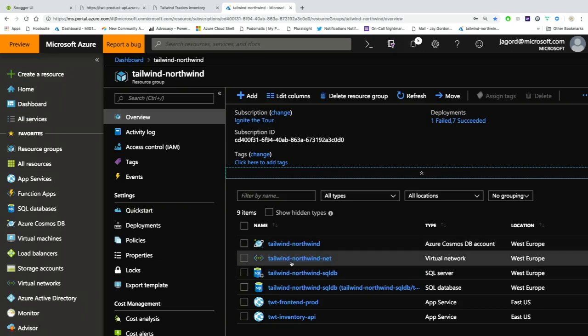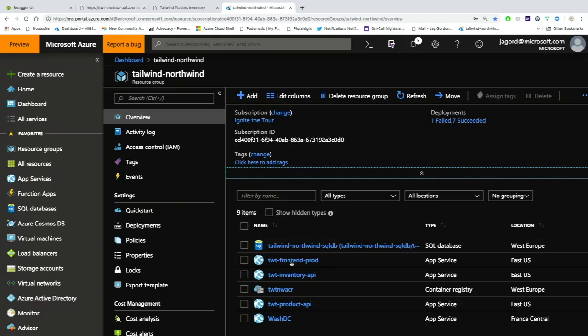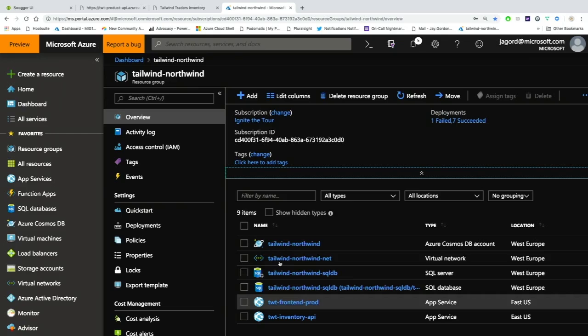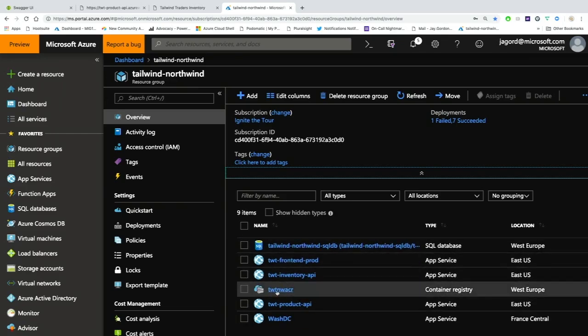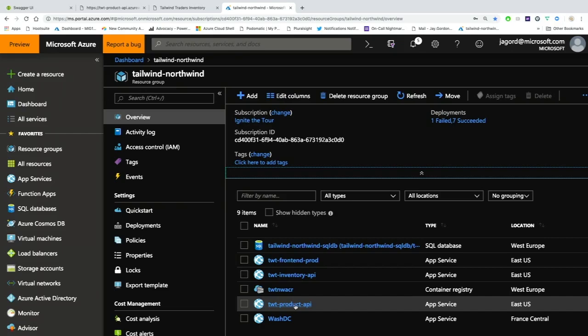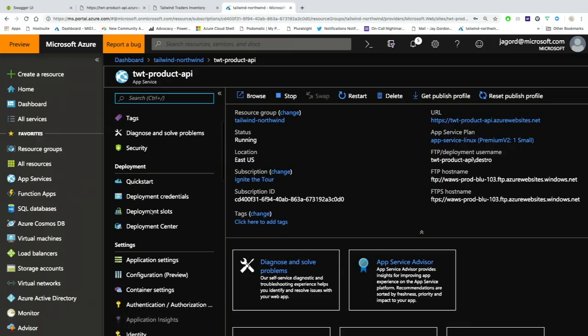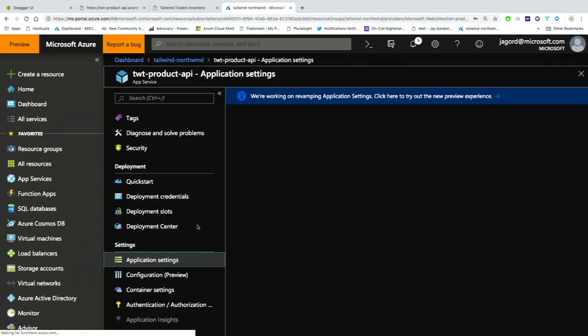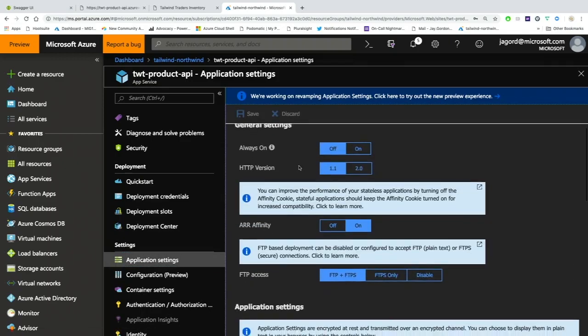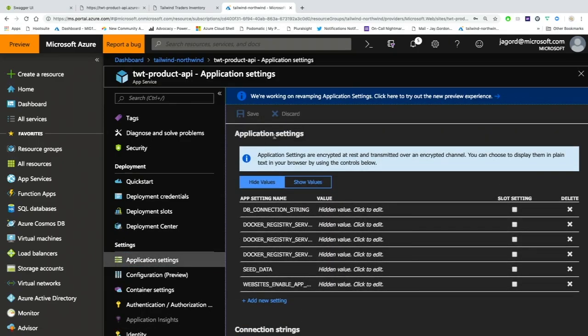Our virtual net is taking care of all of our security. And let's see how this all fits together. So you saw we had to take care of some environment variables. Well, I've already done that for you, but I want to show you how it's done. If we go into the product service, we need to be able to provide a database. That database can be provided very easily here in application settings. If we go into application settings, we scroll down, we see these application settings right here. These are environment variables. They will be available within the Azure Linux container that you create.